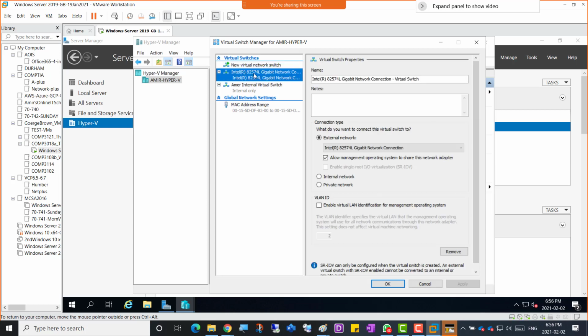Before going there, I'll just rename this so we could see it. I understand easily which one is the above one. So virtual switch at the end is still written, but it has grabbed the name and model of a network card. So we're going to change that to your first name external.